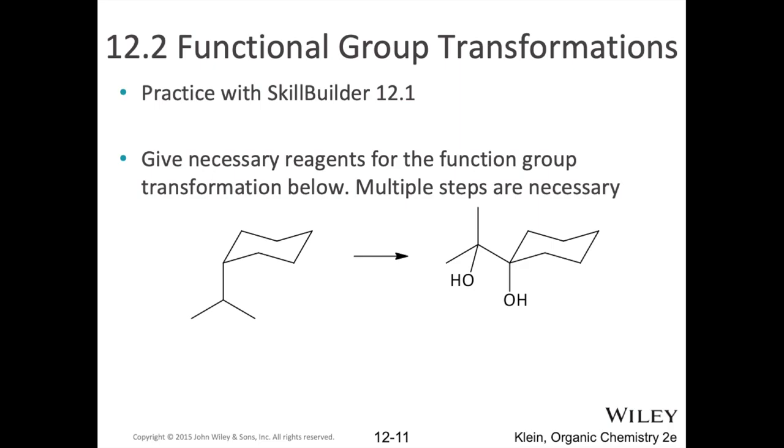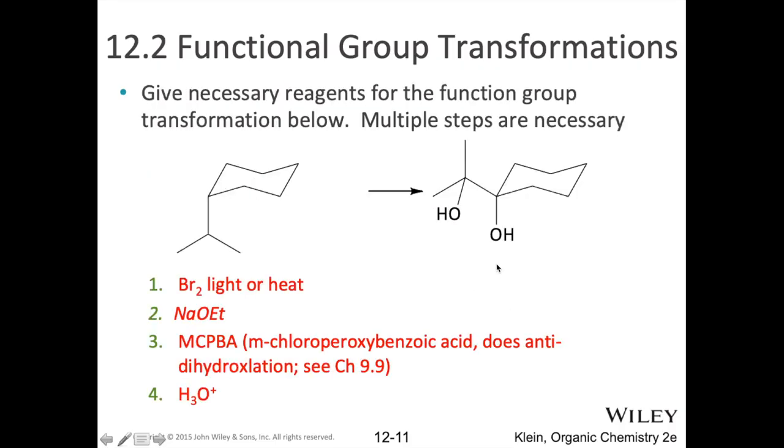Okay, so if you're back now, you hopefully have realized that, well, we're starting with an alkane, so we definitely have to do a radical reaction in the beginning, get some halogens on that just so we can do some eliminations, and get to the alkene that will allow us to do this dihydroxylation. And that's basically what happens. We start off with bromine that will add on bromine to this tertiary carbon, either this one or this one, and then using a base, we can make the resulting alkene. We'd have a double bond between these two carbons.